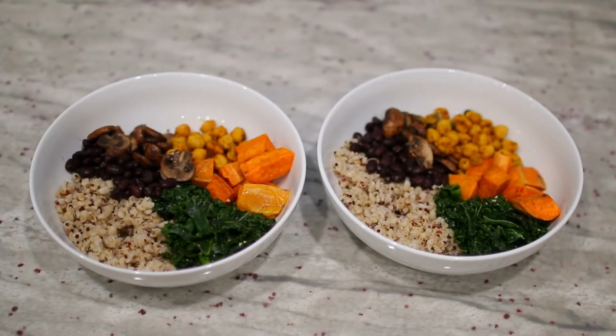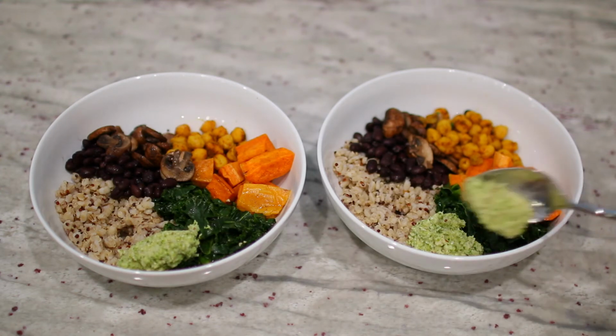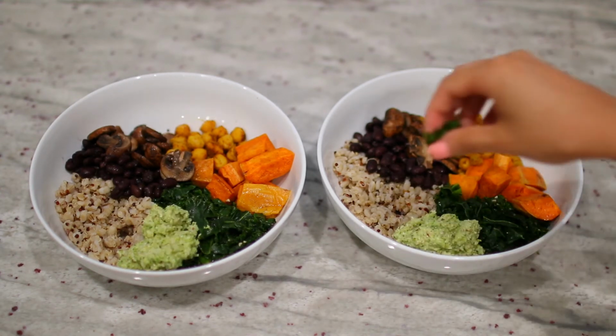And here is the base for our Buddha bowls. If you guys want to see how I made all of this, I will link the video down below. I just pretty much heated everything up. Now I'm topping it with some of that broccoli pesto, and this was such a fresh burst of flavor for the dish. It really added a lot to it.